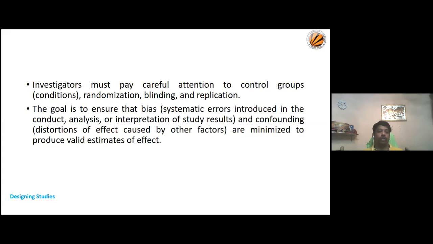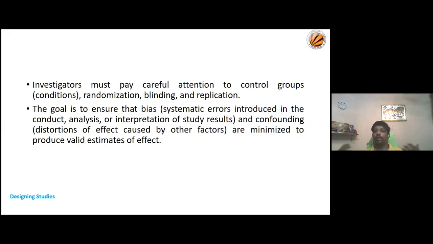The second one is the randomization procedure, blinding and replications. Replications means how many times you are going to apply your interventions. Whereas for blinding, in an RCT we have single blind and double blind. This is how your assessments are blinded from your different groups. For example, if a single physiotherapist assesses the patients, and the same physiotherapist does the intervention as well, that will create a kind of bias in your data collection.